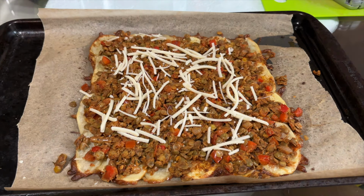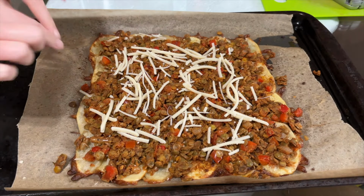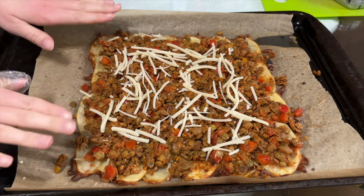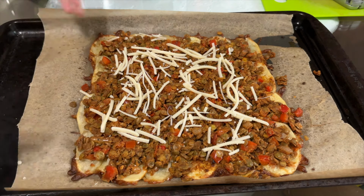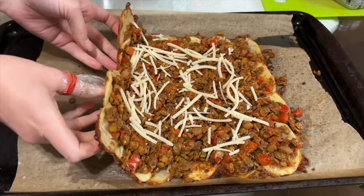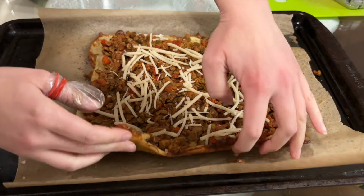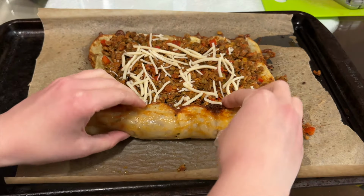Okay, time for the scariest part ever. We're gonna roll it from the short side. Is that the short side or is this? No, that's the long side. Mine is kind of just a perfect square, but ideally you'd have the whole pan. Or did I layer the potatoes the wrong way then? Because I layered them thinking I was going to roll it this way. So you know what? Let's roll it this way.